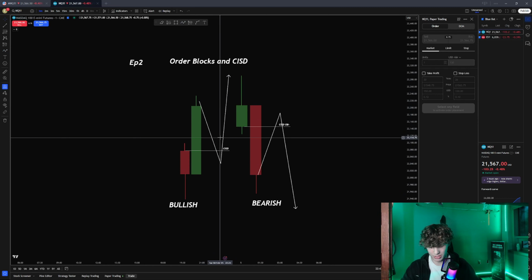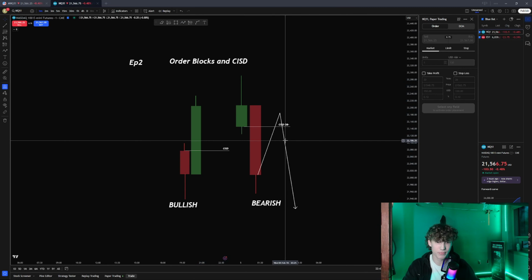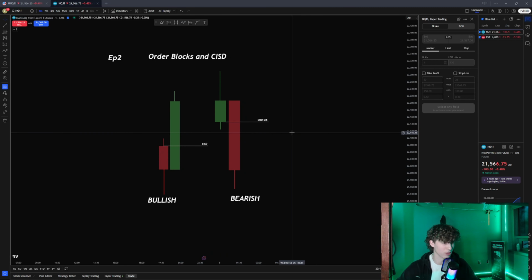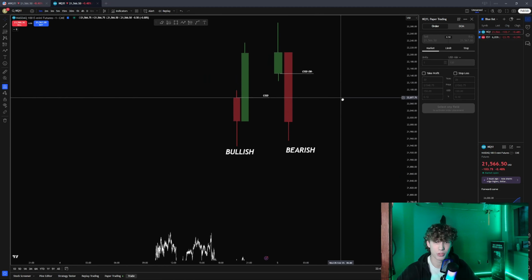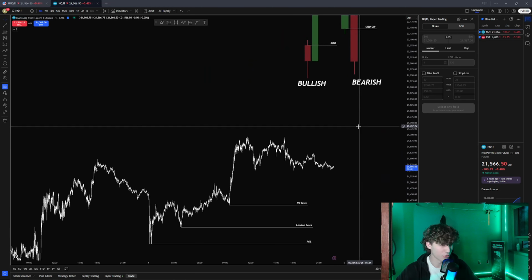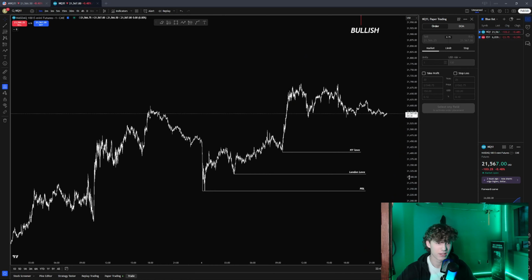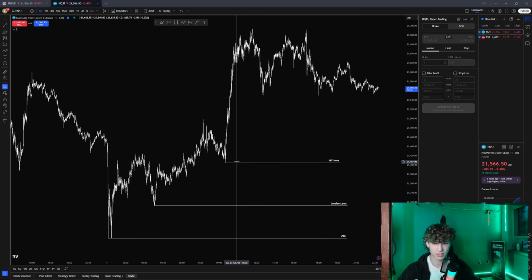All right, now that we got that basic stuff out of the way, I'm going to show you what it would look like on the chart and how you'd use that to your advantage, how you're going to protect your stop loss with this, and more importantly, how you can take a better trade, reducing your risk of getting stopped out. So let's look at an order block. I'm going to clear all these off the chart.